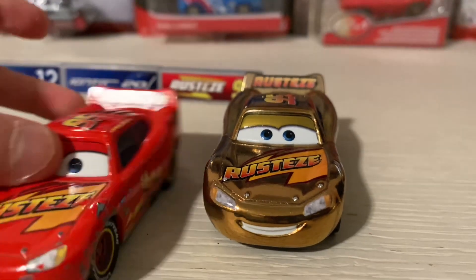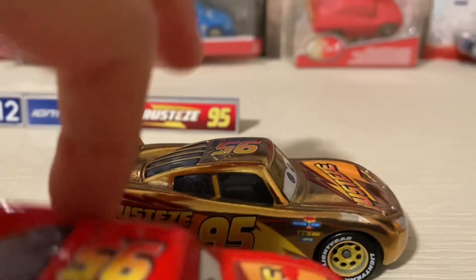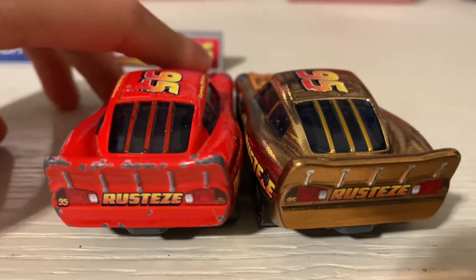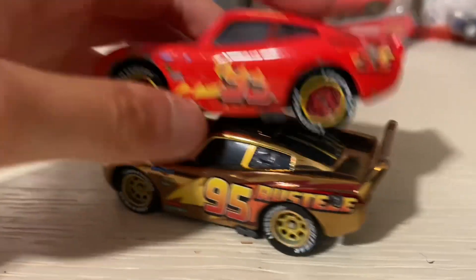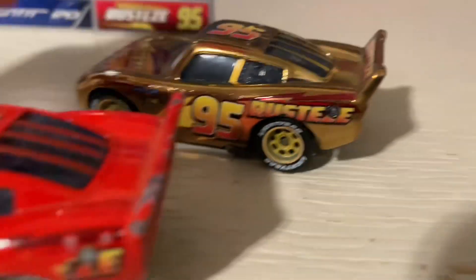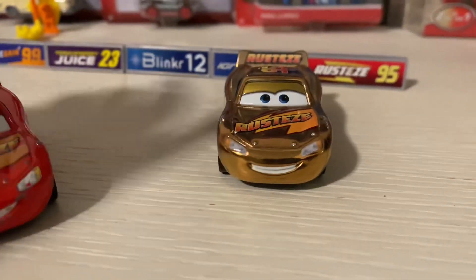Now comparing to my actual Rusty's Lightning McQueen — the eyes are a bit similar, but the eyes are bigger on one and smaller on the other, because this one looks like an alien version of Lightning. Different colors too. They're actually the same model, and even the Rusty's logos are a bit different. The gas dot has a different color — this one's lighter, the other's darker. Look, it's silver. The bottom is actually the same.